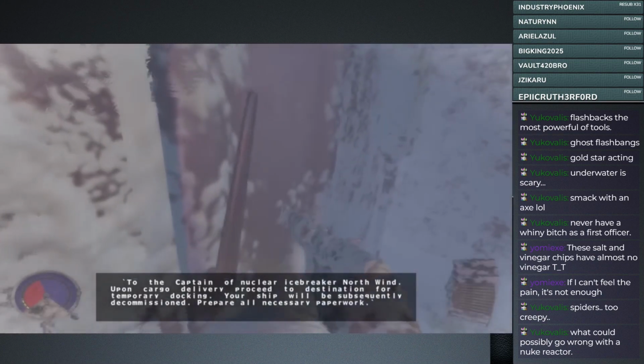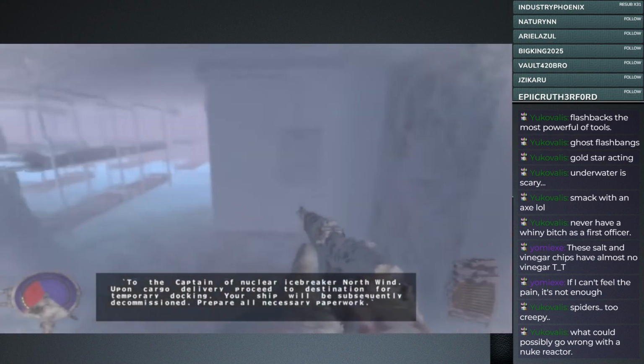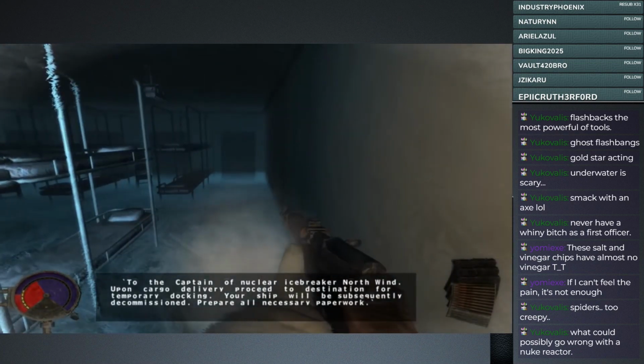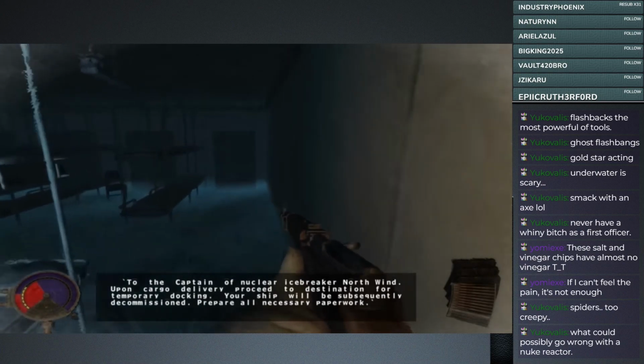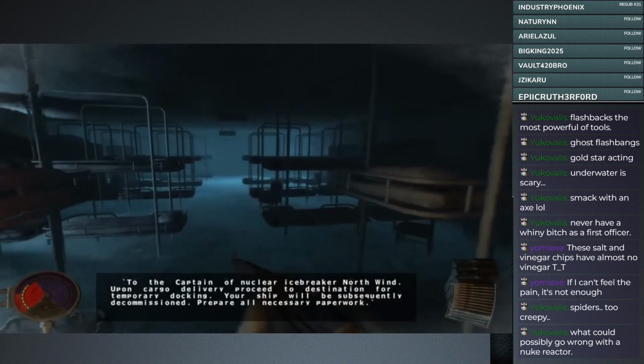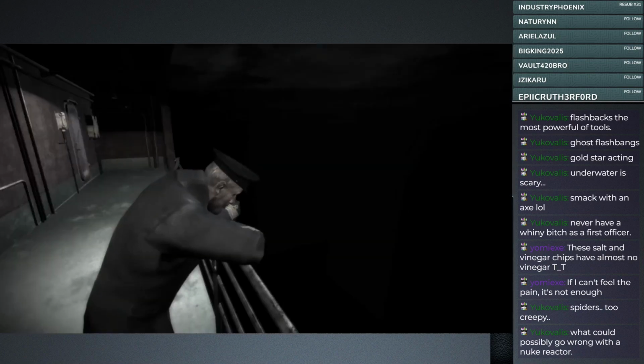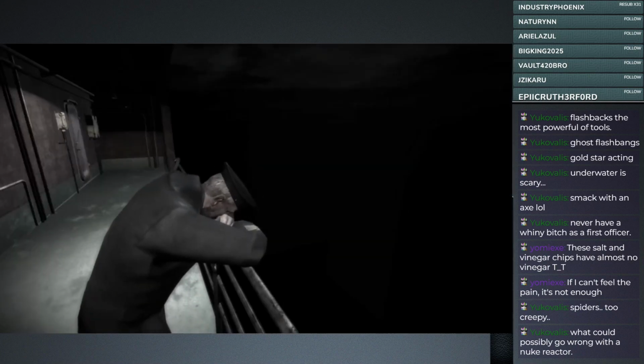To the captain of nuclear icebreaker Northwind. Upon cargo delivery, proceed to destination for temporary docking. Your ship will be subsequently decommissioned. Prepare all necessary paperwork.